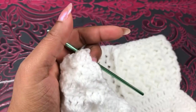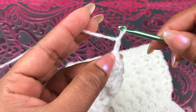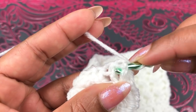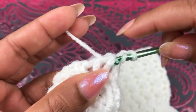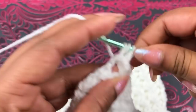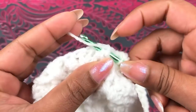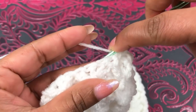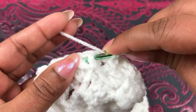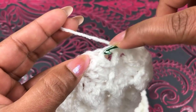You can see you have a front post and back post stitch. Start with chain 2, 1, 2, turn your work to the other side. Into this first double crochet, front post half double crochet. Into the next, front post, back post, double crochet. Now here you have a single crochet. Into this single crochet, front post half double crochet. Again, back post half double crochet. Follow this pattern with the half double crochet, front post and back post.